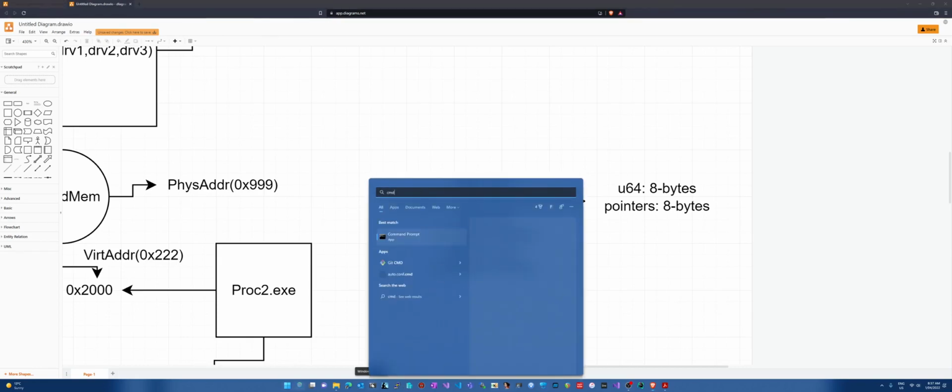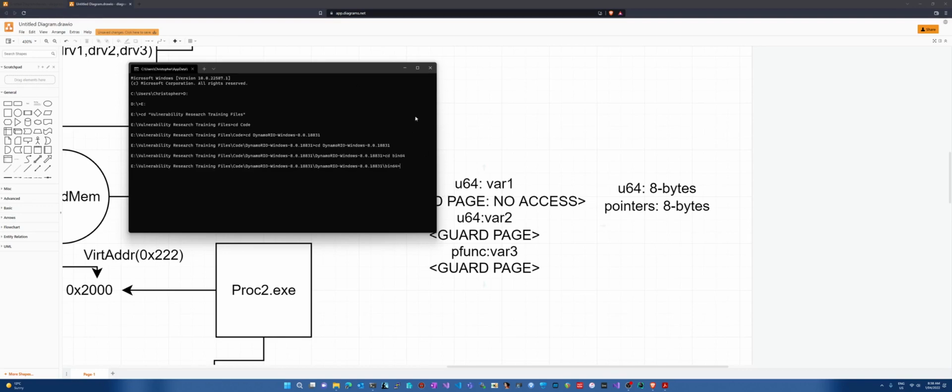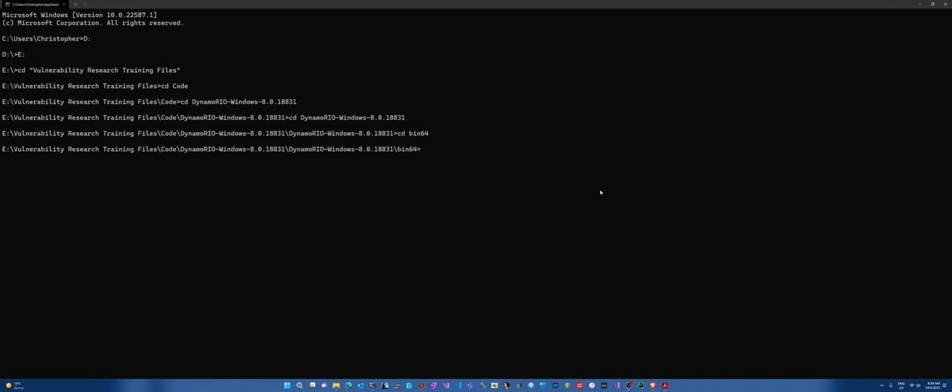If I open up a command prompt and go to where my DynamoRio folder lives, I can run drrun -t drcov -- and then the program I want to trace. Let's trace putty, C drive, program files, putty.exe.